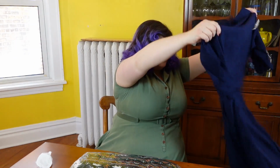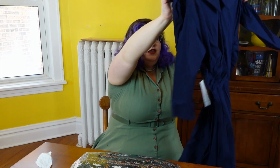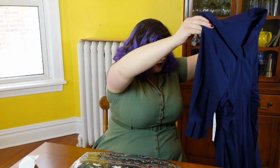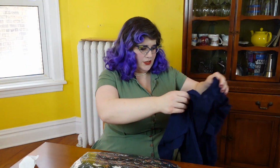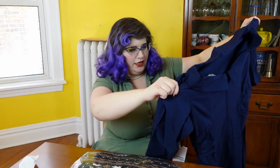And then this is basically a late 50s number, dark blue. And it's got this really cute kind of reverse Peter Pan going on in the back. And I absolutely love this style of shirt, at least. Hopefully this dress is gonna be a winner. Ooh, it's also got a little bit of gathering on the sides. It's gonna gather some interest down the sides, which I find very interesting. Not sure how I feel about that yet, but yeah.